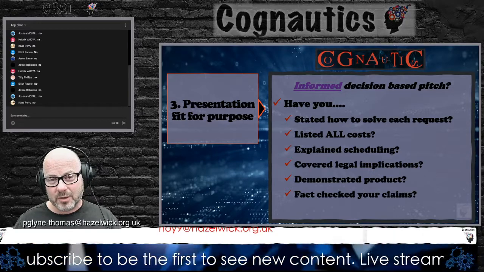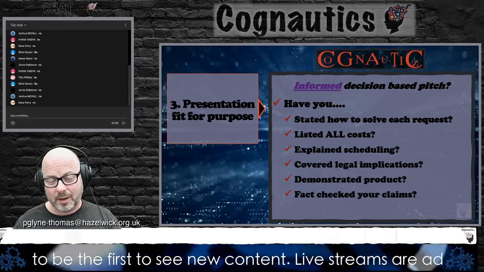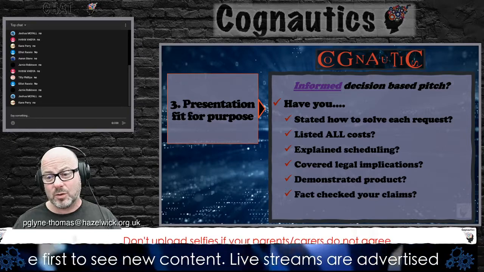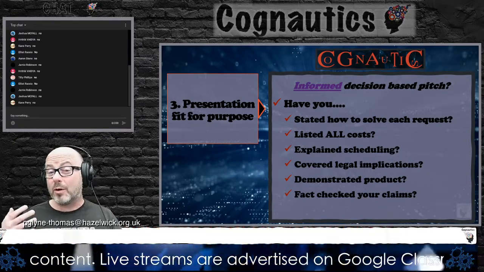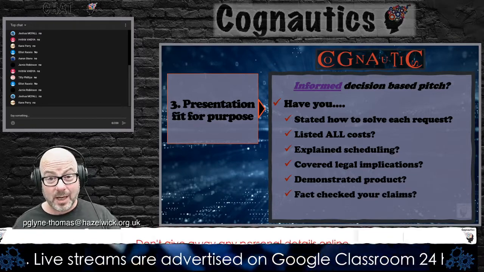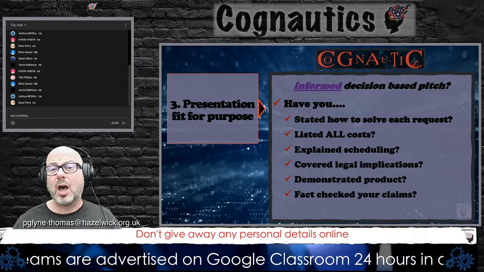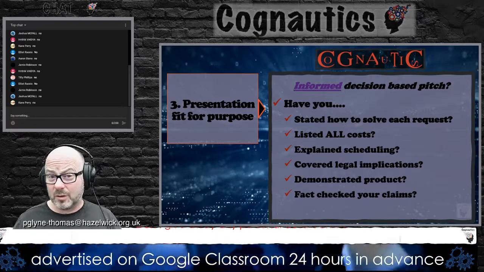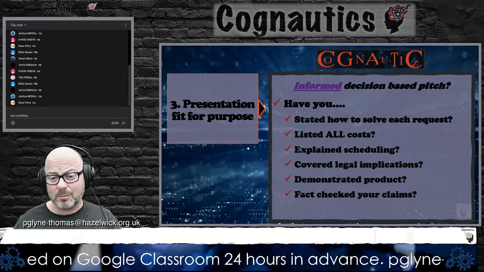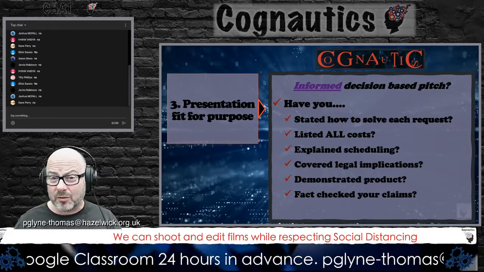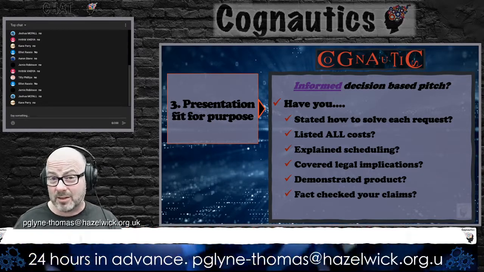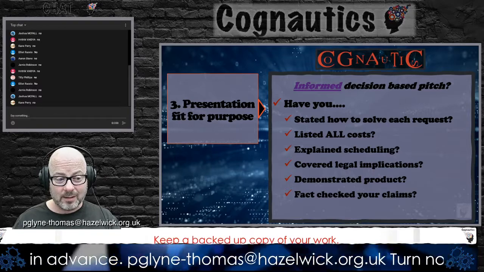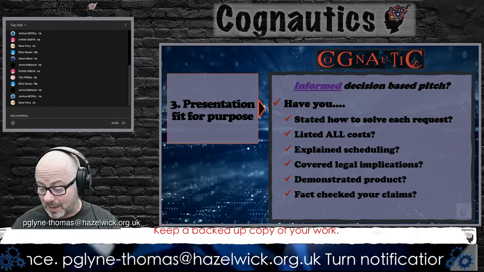And fact check your claims. Don't make stuff up. Now, you don't need to show your bibliography in the PowerPoint because you will already have done that as part of P2 and M2, but don't make stuff up. Not if you can't back it up. If you're making statements of cost, of fact about technology, make sure that you can actually back it up with fact, because you should be simply drawing on what you've done for P2 and M2.